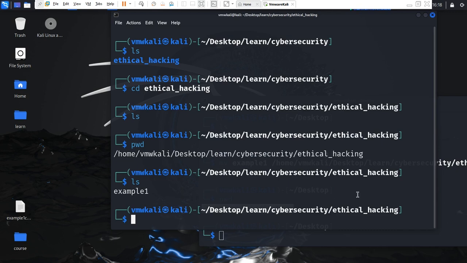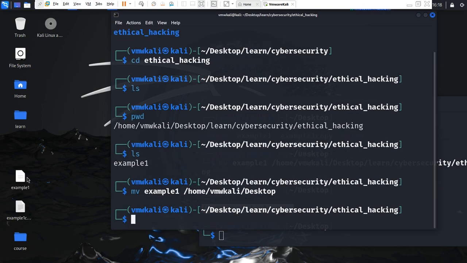Then I go to ethical hacking directory. I'm going to say move example1, and I'm going to put the destination where I want it to go, and I hit enter, and this is example1 back to the desktop.